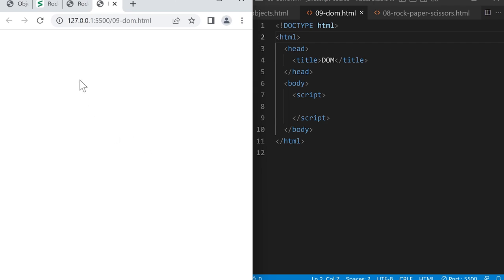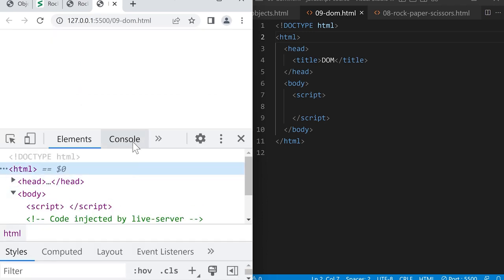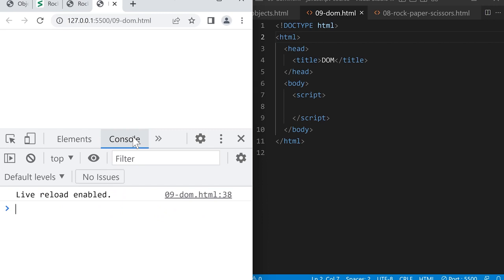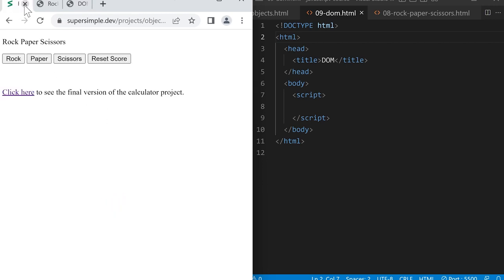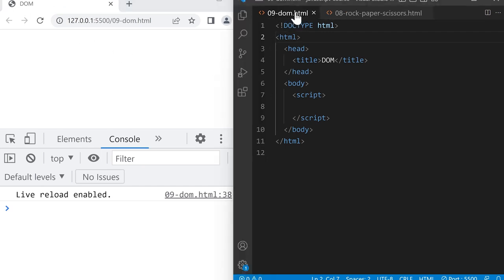And let's also open the console on this page. We'll right-click, click Inspect, and then click the console. And now we can close the previous tabs as well as the previous code for now.